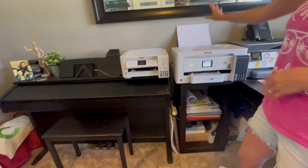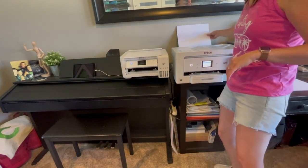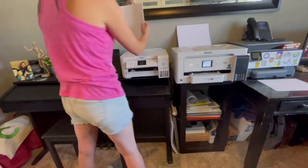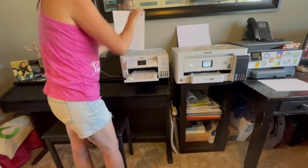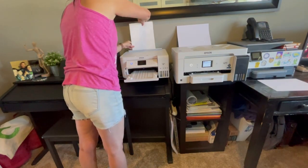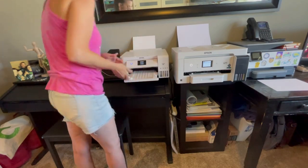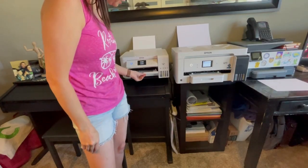And there you go. So now I've got my printer completely set up with the rough side on the front, the smooth side on the back, the smaller sheets inside. Same thing with this one. It also prints up, so this is where they come out, and this is where they would go in. Just like so. And now both of my sublimation printers are all set up and ready to go.